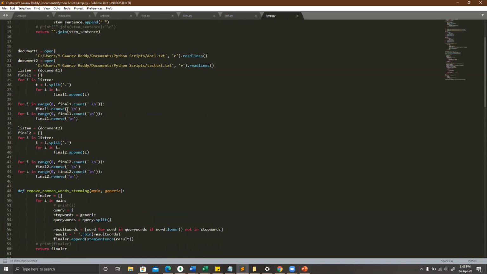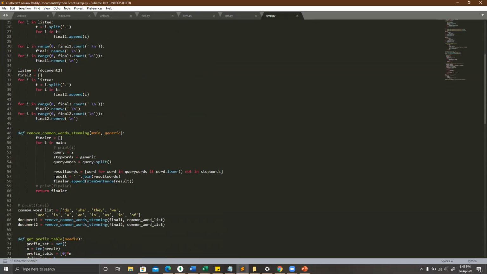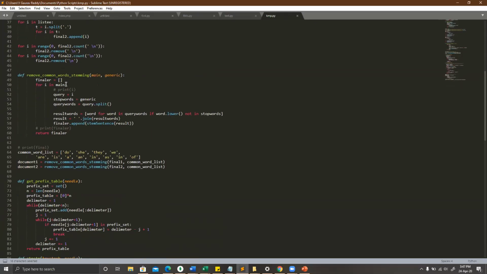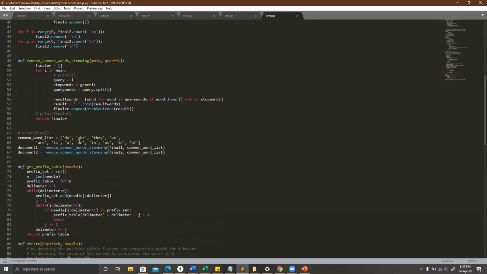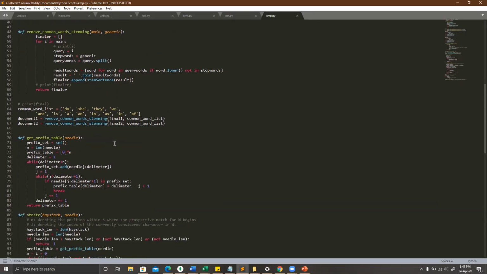And then this function removes all the common words. I've made a list of some of the common words we are removing, but this can be added to and changed as much as we need. So that's the main introduction that I wanted to do.